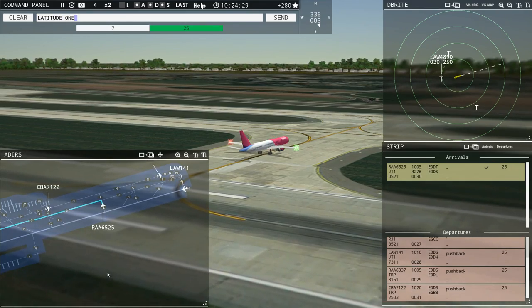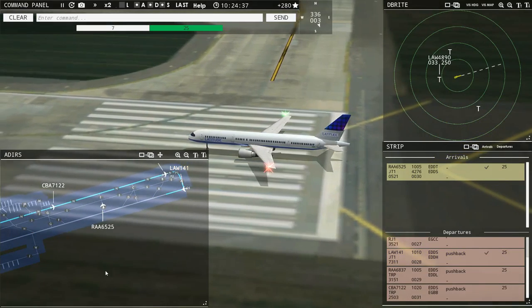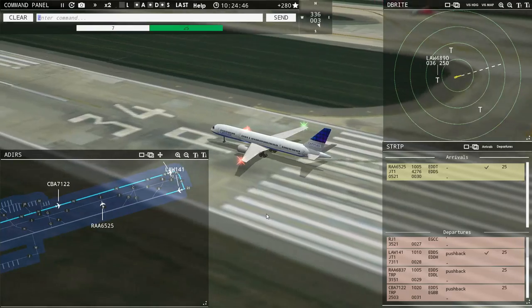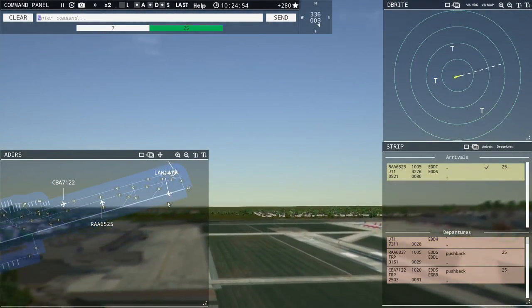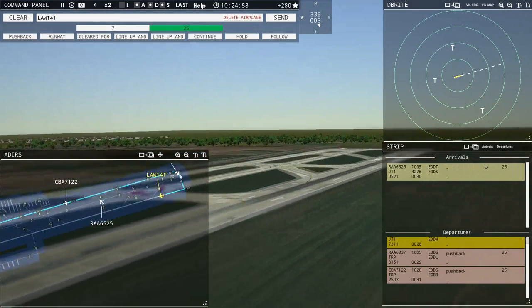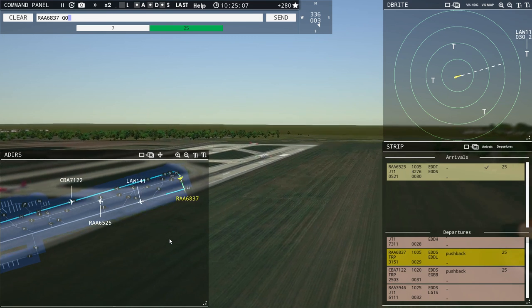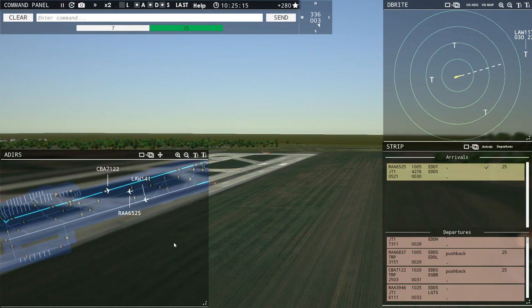Latitude 141, wind is 336 at 3 knots, runway 25, clear for takeoff. Wind is 336 at 3 knots, runway 25, cleared for takeoff, Latitude 141. Latitude 4890, contact departure, good day. Roger, good day. Rainier 6837, runway 25, line up and wait. Runway 25, line up and wait, Rainier 6837.